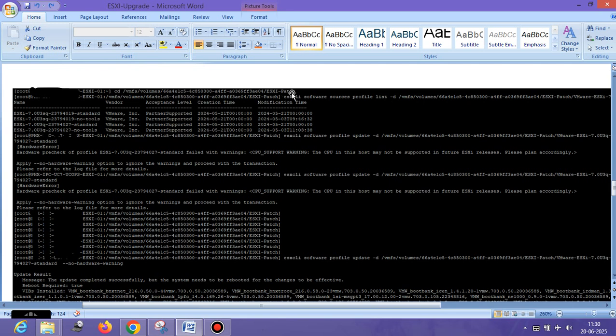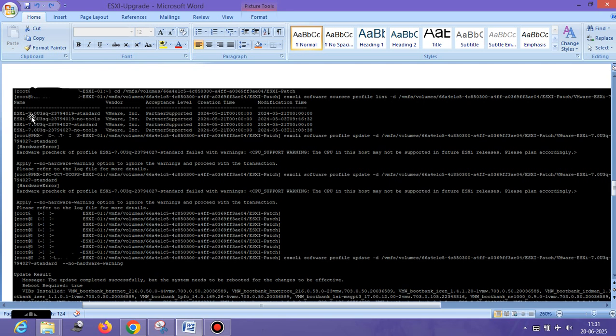Where I have placed my patch. And then I run the profile command, correct? And it shows me the files which are available in that ESXi patch zip file, right?